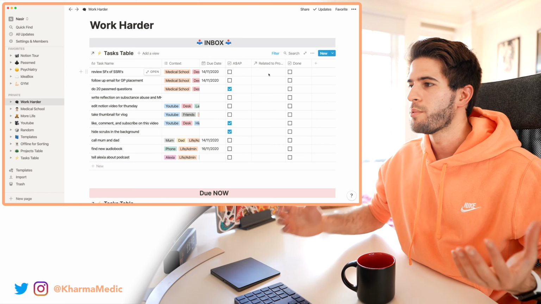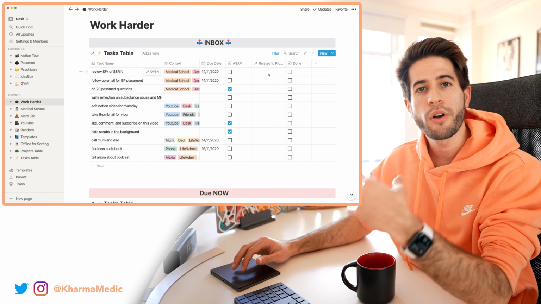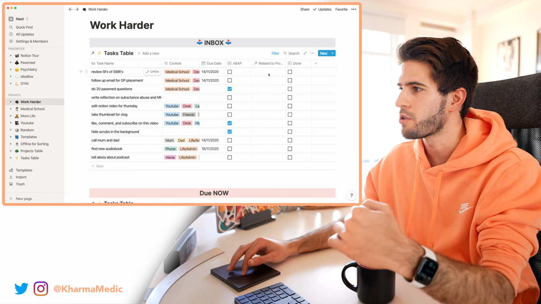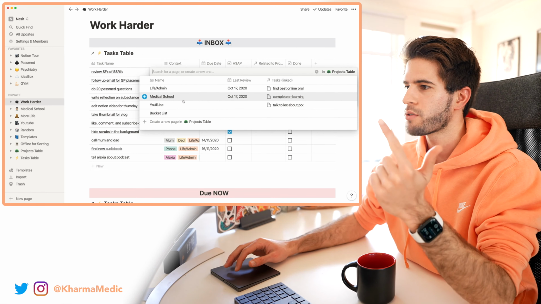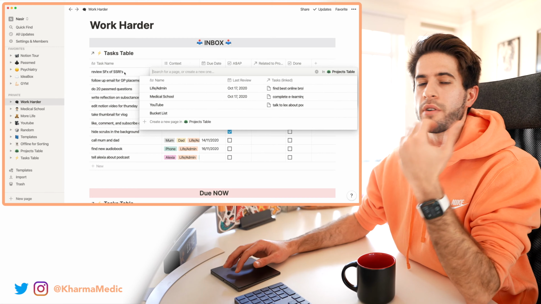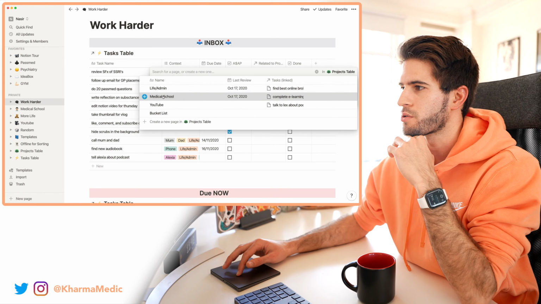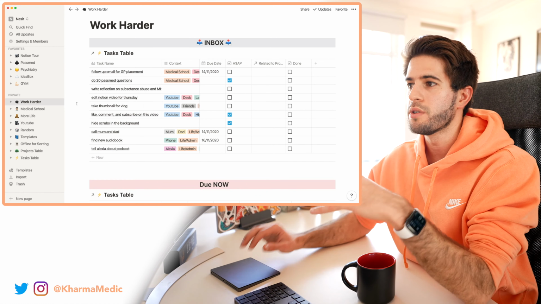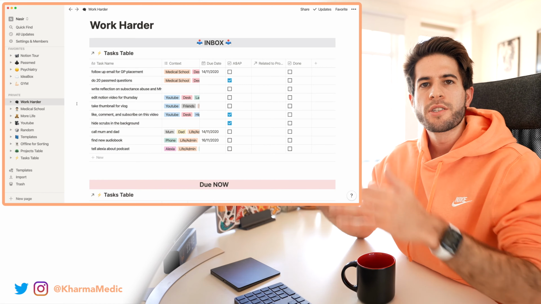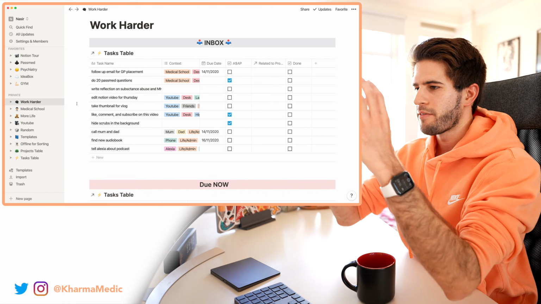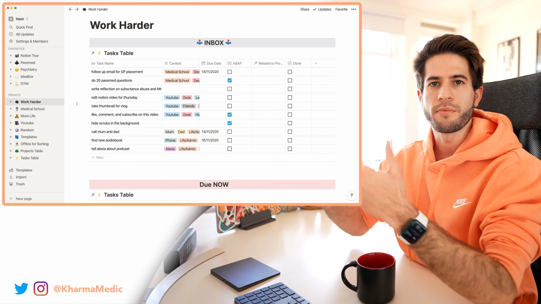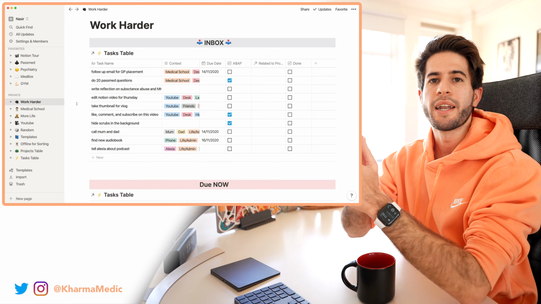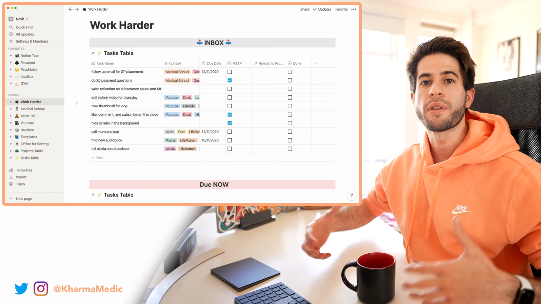And then at the end of this table, I need to assign these tasks to a project in my Notion dashboard. I have 3 main projects. We've got Life Administrative Project, Medical School, and YouTube. This one over here, review the side effects of SSRIs, is Medical School. Once I assign it to Medical School, it disappears from my inbox. So the very important thing about this is that I've captured all of my ideas that I want in my inbox, I've clarified what they are, I've given them some context, a due date, etc. And now I'm organizing them. I'm moving them to the place that they need to be.